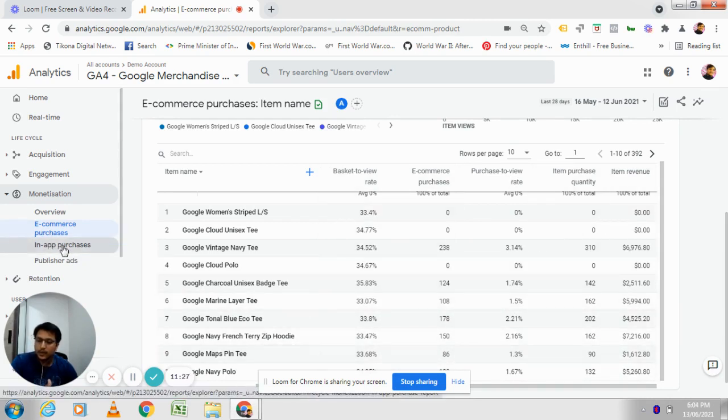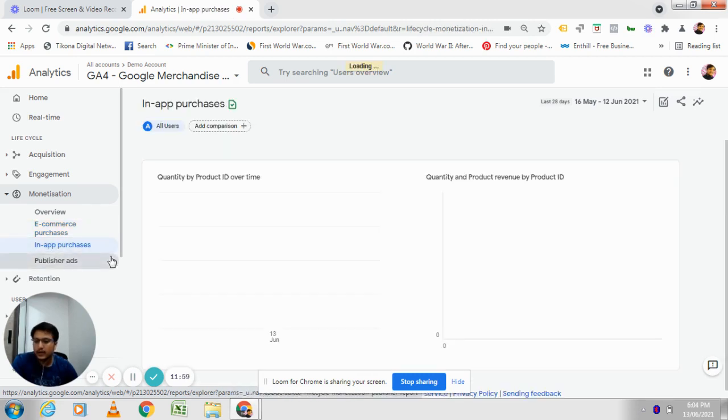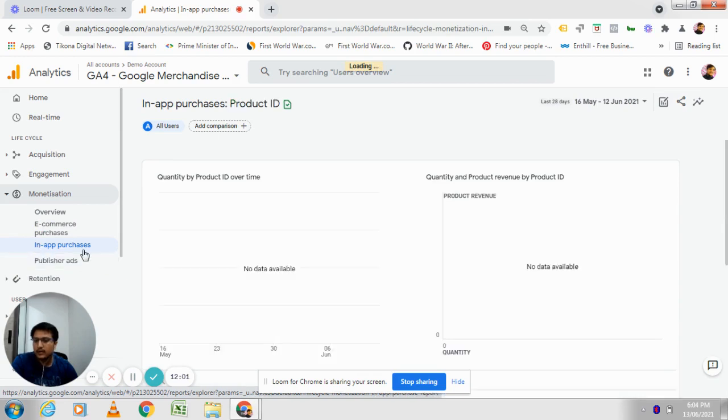For example, you are a gaming app and you are running a lot of ads on your website. For example, Ludo Star. Ludo gives you certain coins or certain gems, certain gold, if you see some sort of ad or if you engage with certain ads. So then what happens? Ludo Star is making money just by showing you the ad. So in that case, Ludo is making money. You can see a lot of things here. So this is in-app purchases.